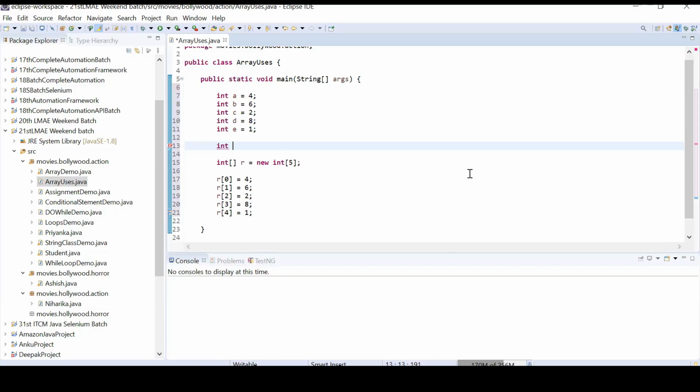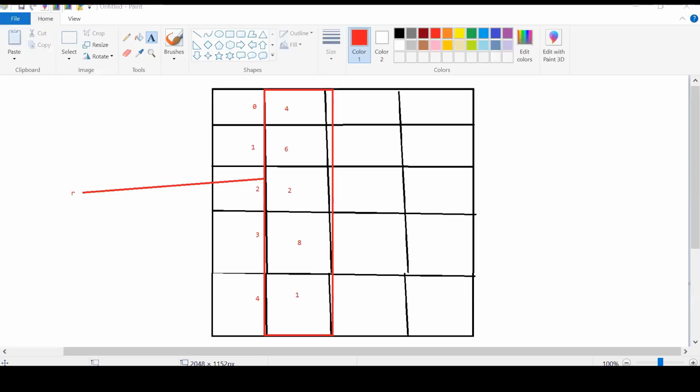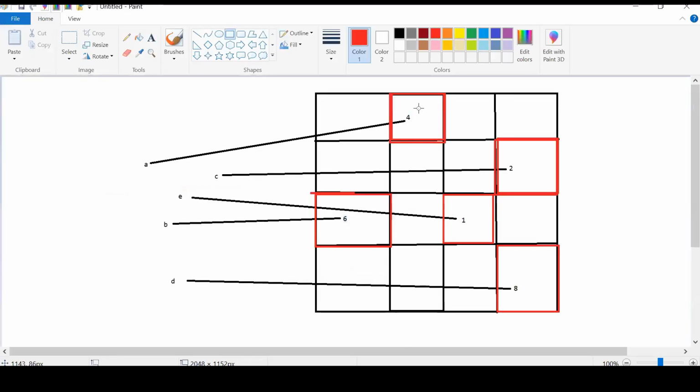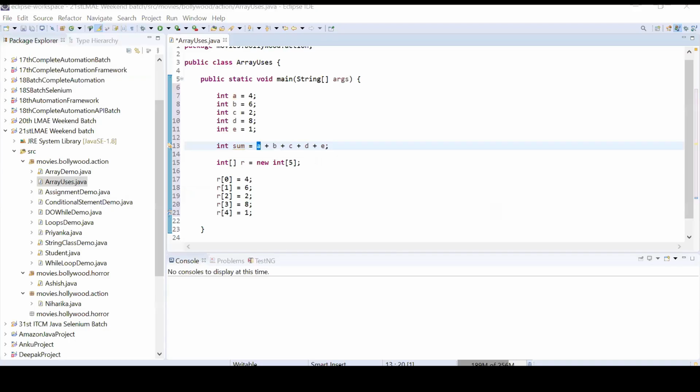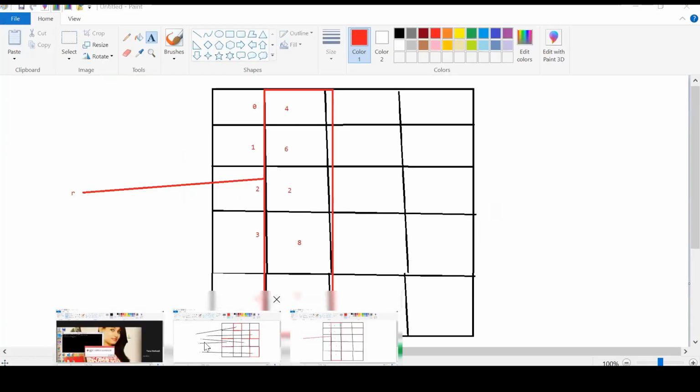What happens is, if I say, can you make a sum of all the numbers? You will take a variable like sum, and how do you make the calculation? A plus B plus C plus D plus E. Yes or no? So how is the calculation going to happen? When you say A, it will go and find where A is storing the value. In your previous case, A is stored somewhere anywhere in the memory, so it will take time to go to that location. Then it will fetch the value of A, and then you will say B. So it will again go and search the whole memory to find the second value. Yes or no? It is something like that.